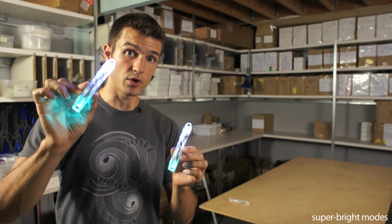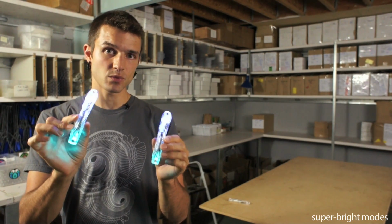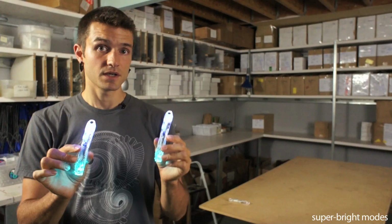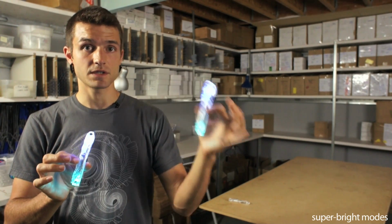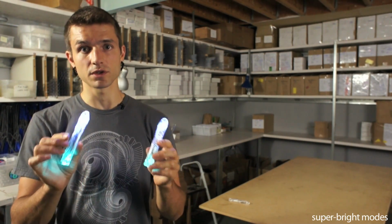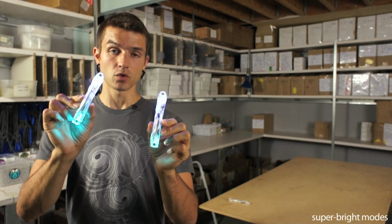So in the super bright mode, we're actually running the LEDs twice as hard. There's twice as much power going into them, but they look maybe 20% brighter to the human eye. Now, this can make a big difference if you're taking a video, for example, in the dark. In a video, you can really see the difference. Or if you're on stage where you really need your lights to just have as much pop as possible, you're totally going to notice that little bit of extra brightness. Here you can see the double bright, super bright versus just the normal.